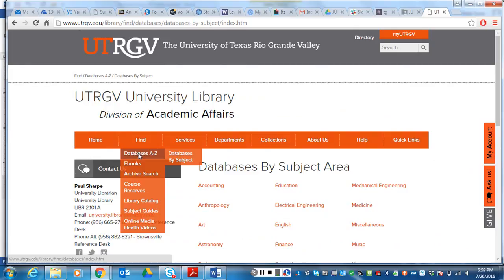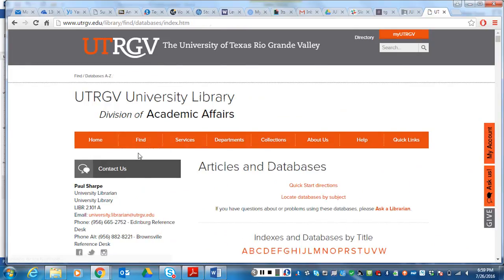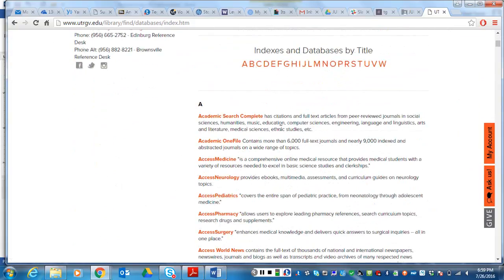For now, we're just going to click on databases A to Z. I'm going to give you a little bit more direction today. You'll notice still, though, it'll tell you the description of each database so that you can decide whether or not that's going to be useful for the topic that you're looking for, right? So I wouldn't use Access Medicine if I'm looking for an article on education because they wouldn't have anything there.